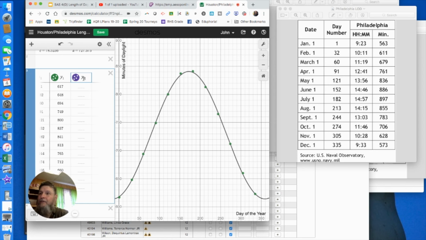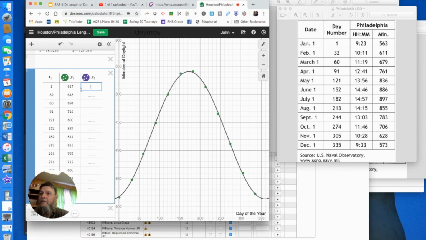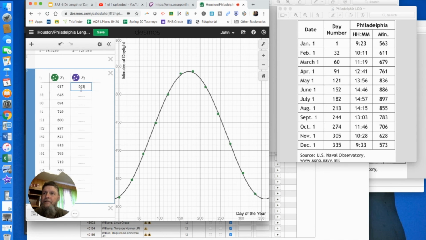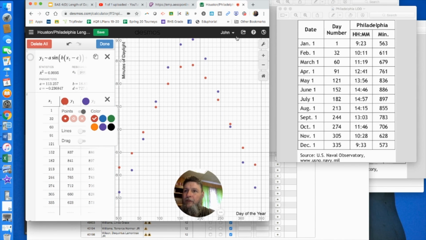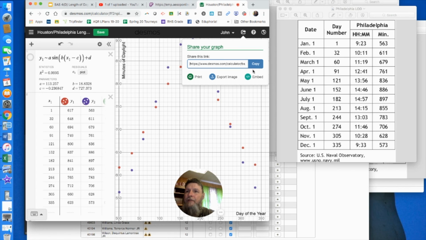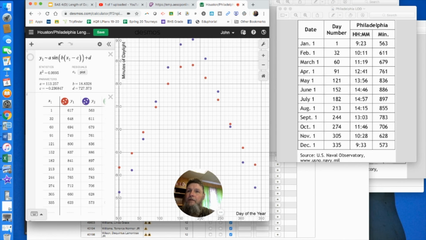Now it has the same numbers. All I got to do is put my numbers in. So 563. Now I have Y2. And you see what's expected of you. Now you can do each one of these curves individually. You can do them transposed on top of each other. And anytime you want to share the graph, you can by exporting the image or just making a copy of the link and sending me a copy of the link in the assignment. So, got what you need. Get on this project and be sure you know how to do it. Refer back to this video again if you need some help, all right?